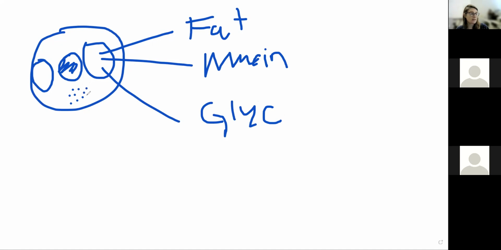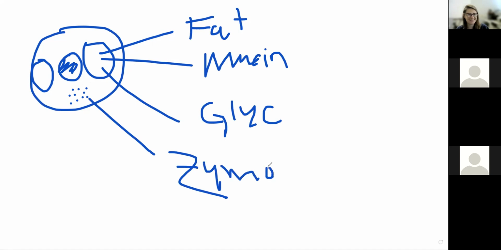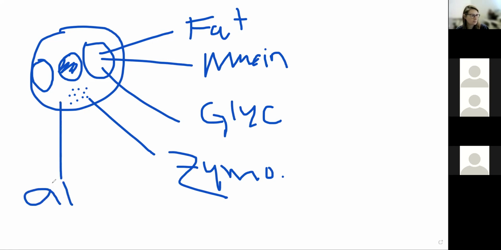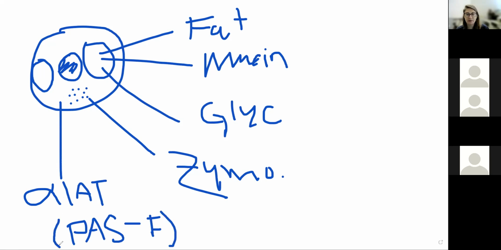Sometimes, like in salivary gland, you might have zymogen granules. Sorry, did I steal someone's answer? Nope. What else? I was thinking alpha-1 antitrypsin, like in liver. Okay. We often use PAS for identification of microbes, fungi maybe. Okay. So PAS can also be used to identify fungi. Yes. Good. Those are all good ones.